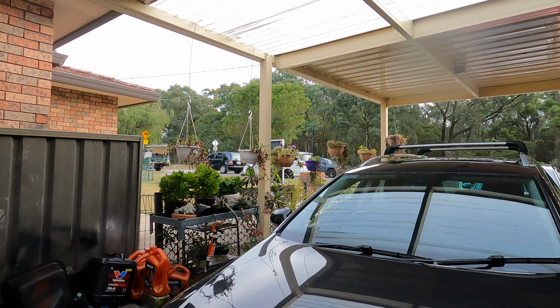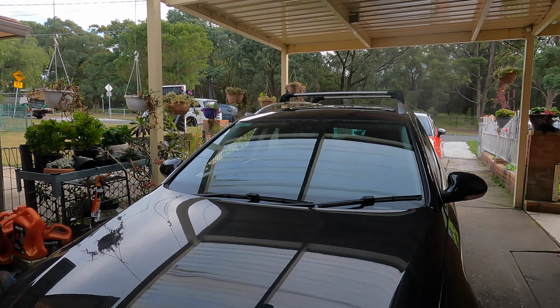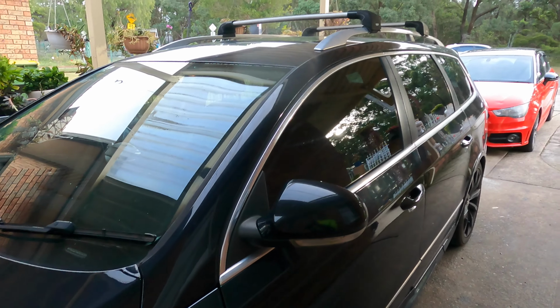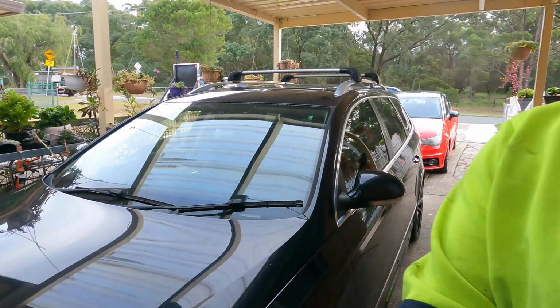Okay, we're going to move the car outside and test it for the next days and see how many days it takes to dry out, and if the car still has a sunroof without water getting into the car.